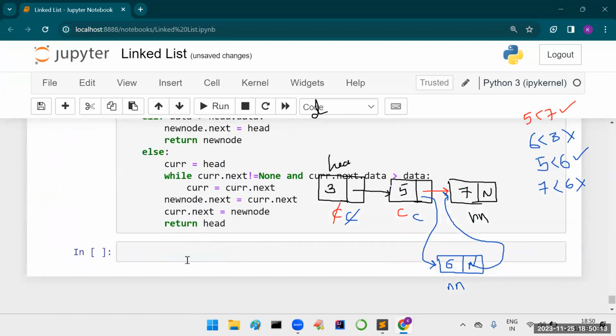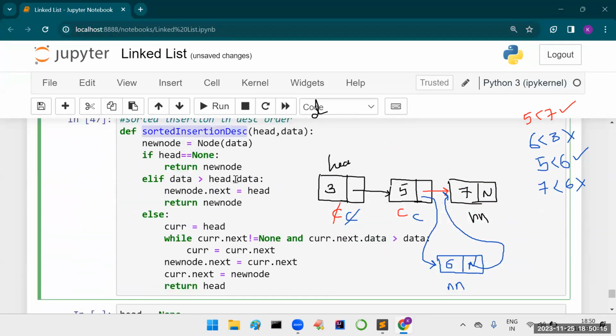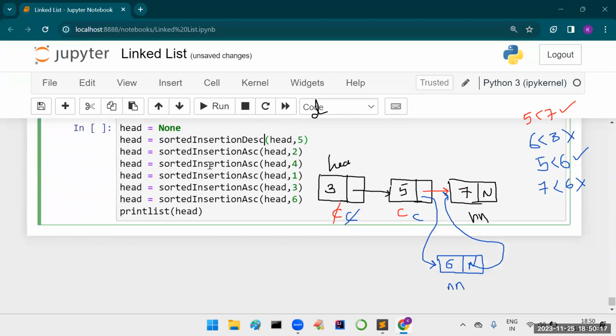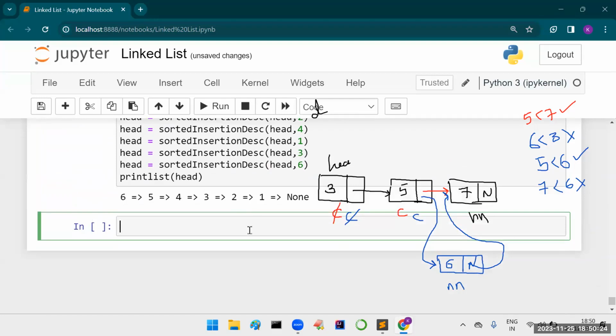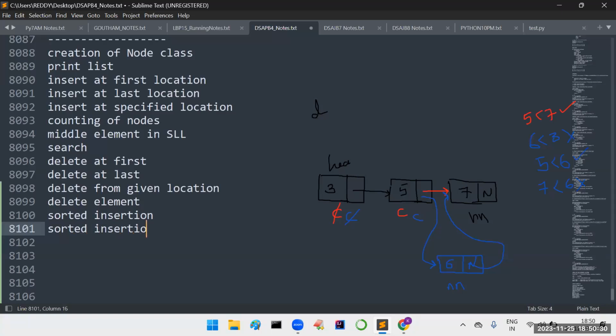Now let us take this example as it is. I am taking sorted insertion in descending order. Now you can see automatically the data is coming in descending order. This is the way of sorted insertion in ascending order, and sorted insertion in descending order.